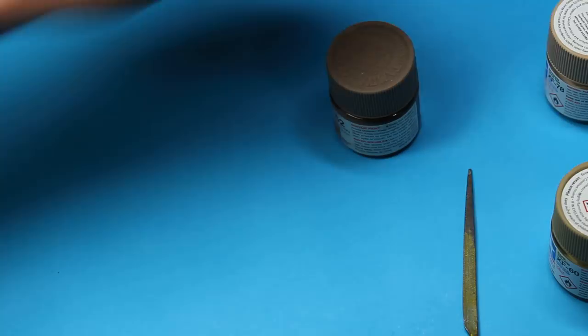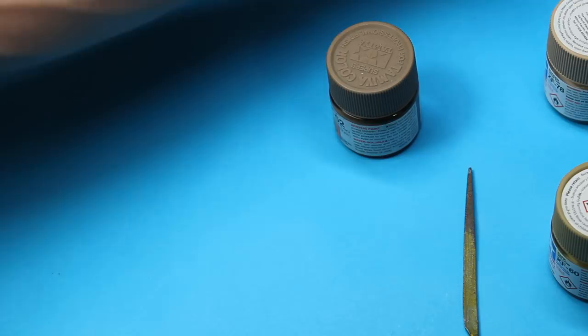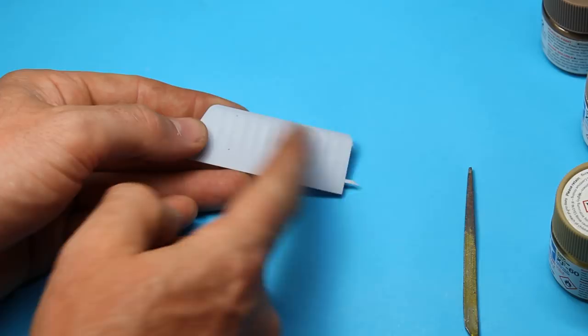I've also got a few other parts here. So I've got the engine out, and the propeller blade there, and that's ready for painting, so I'm going to paint that separately. I've also cleaned the wings up, and these are absolutely lovely, really nice details here with the ribbing effect.